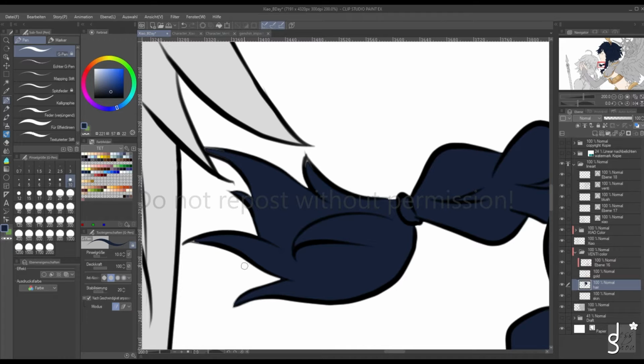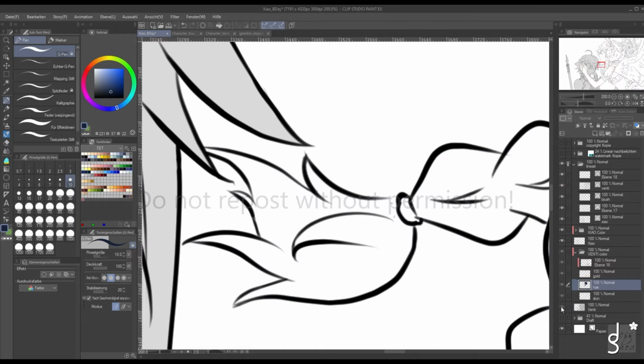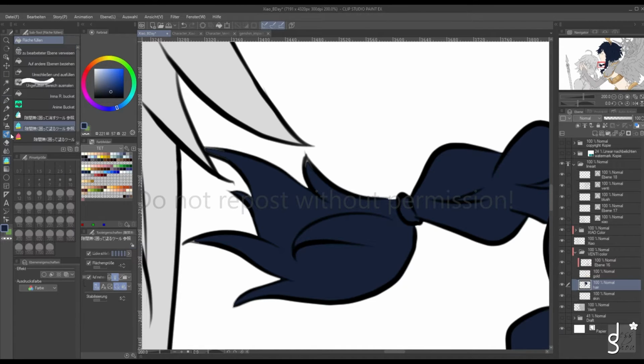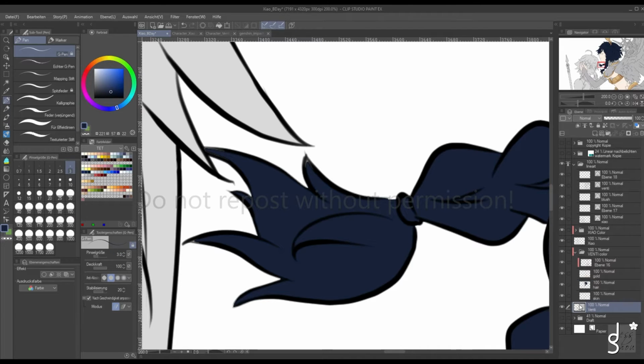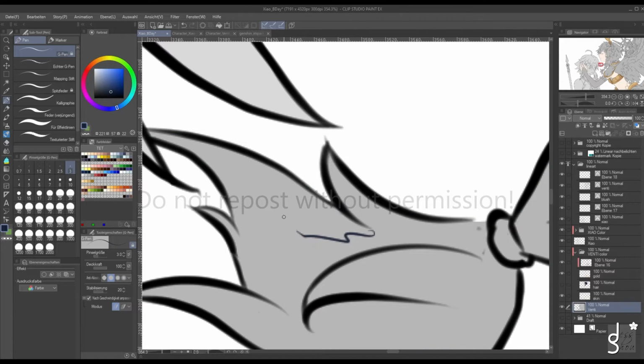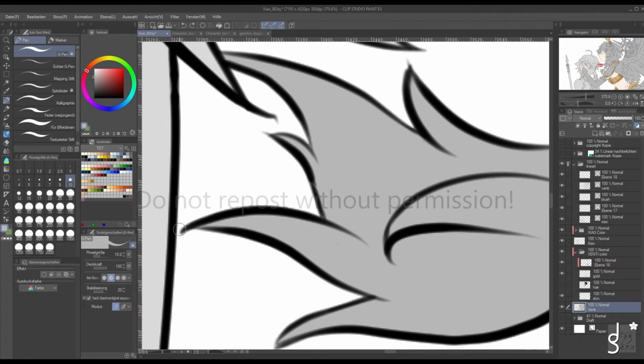Why isn't this working? What am I doing differently than normal? I'm not sure right now. What's happening here? Something is definitely weird. I'm not sure if that's my Clip Studio Paint acting up. Let me just check something. No, that works. Sometimes my tablet or my Clip Studio Paint, one of the two, just gives up and doesn't do anything anymore. I don't know why that happens, honestly. That works. Weird. That's also gray.